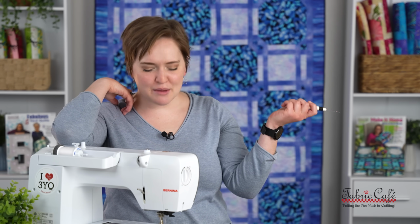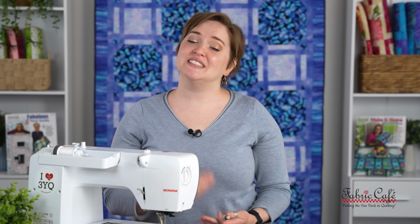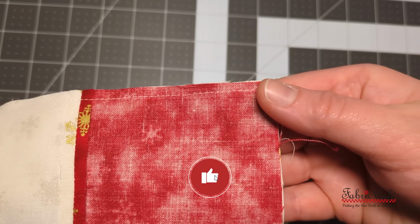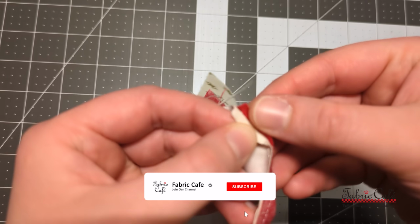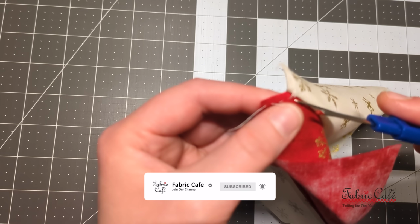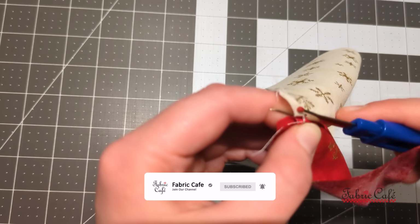Nobody likes seam ripping, but sometimes it is a necessary evil. You want to make sure that your quilts will stand the test of time. If you've got some weak seams that are too small, that could damage your quilt in the long run. You also don't want to have a whole row that is turned the wrong way if it's going to make you hate that quilt. You put a lot of work into it, so it's better to take the problem part out and redo that so that you're happy with the results.